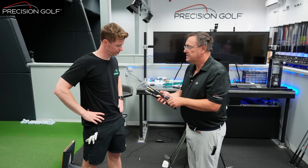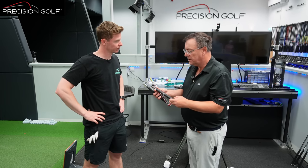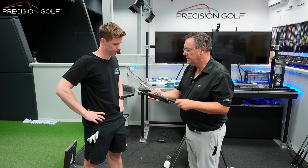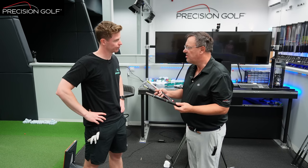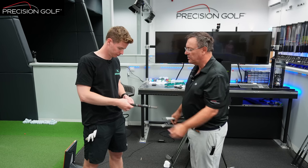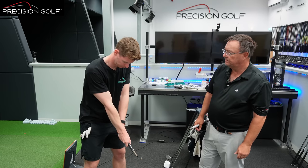More at the other end of the spectrum here is a much softer, tackier modern grip. It comes with slightly less taper than that one. I did say that I'd rather stick to the traditional taper, but that gives you an idea of what's out there. A little bit softer, tackier feeling.